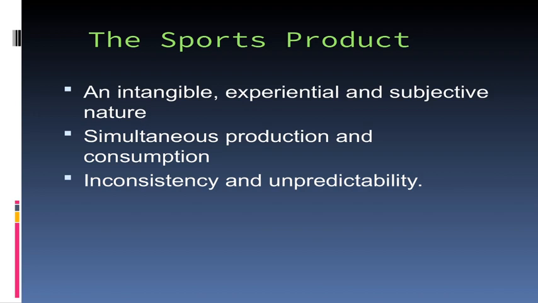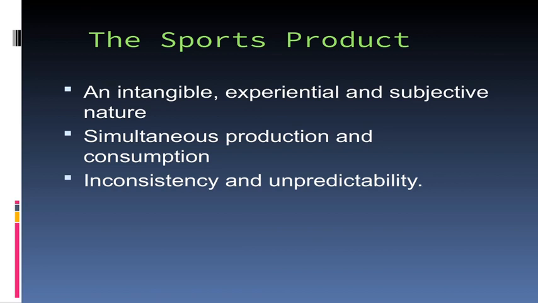Now let us look into what a sports product is. A sports product is intangible, which we cannot see or touch, but we can see, feel and experience. One important characteristic of a sports product is simultaneous production and consumption. Whenever it is taking place, as consumers, we directly consume. We all know live telecast, right? This is an example of this feature. We cannot preserve or store it for future purposes, then it will become outdated.